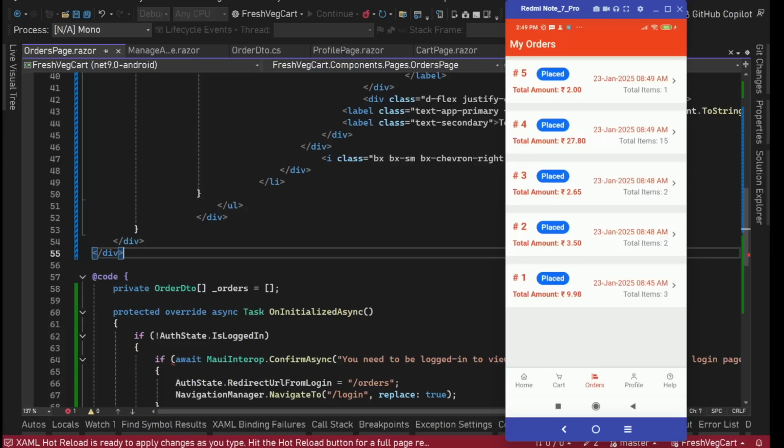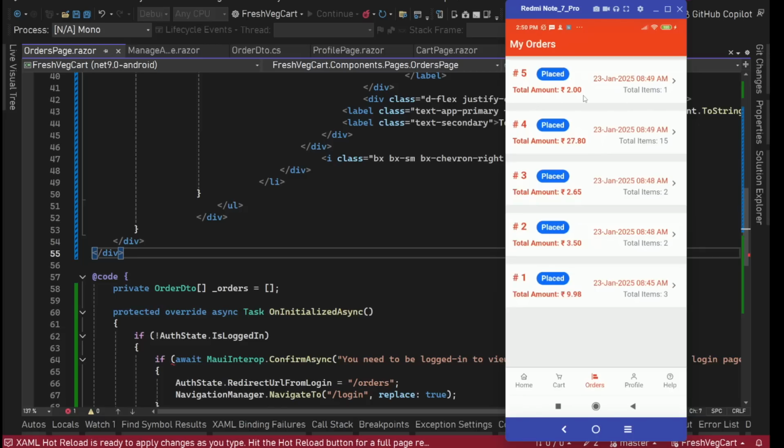Orders, and we have this ugly looking section, but we can see placed, everything we can see, total items, total. The design is what we have designed, but we just need to work on this more. Maybe let's have the first line with just this order number and this status, that only. And starting from the second line we are going to have all these things. Maybe this date, it should be in the second line.